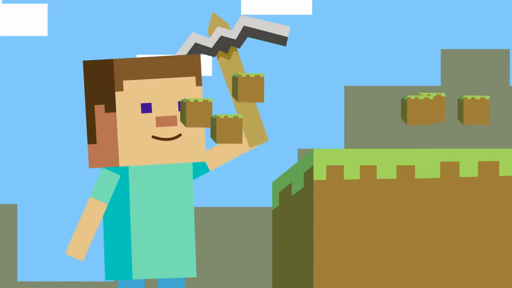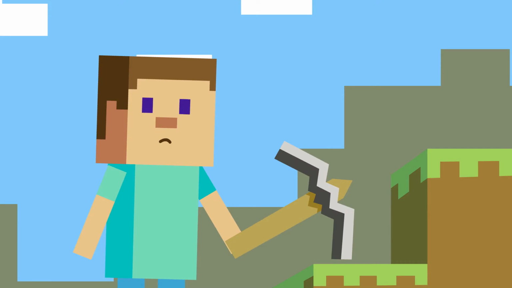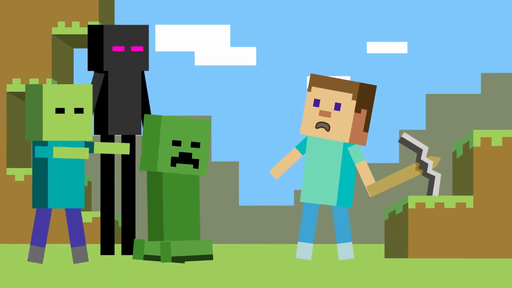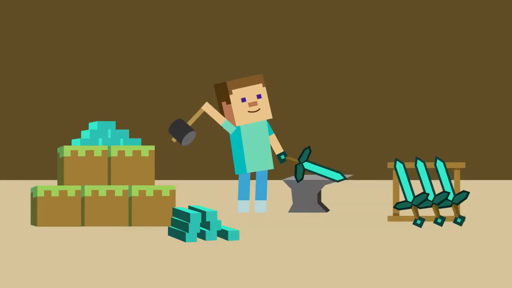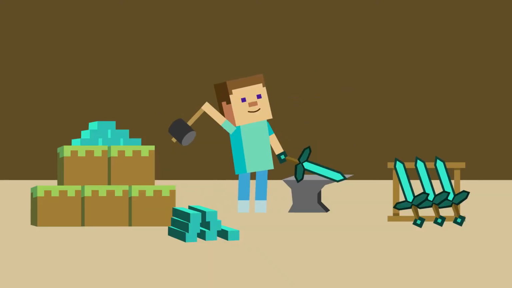In the open world sandbox game of Minecraft, you can build almost anything you dream up, provided you can find the right materials. But you'll need to defend yourself too from all manner of zombies, creepers, and endermen. One of the strongest weapons you can catch in the game is the diamond sword. With a sharpness rating of 5, this sparkling sword is powerful enough to slay most enemies with a single critical hit.